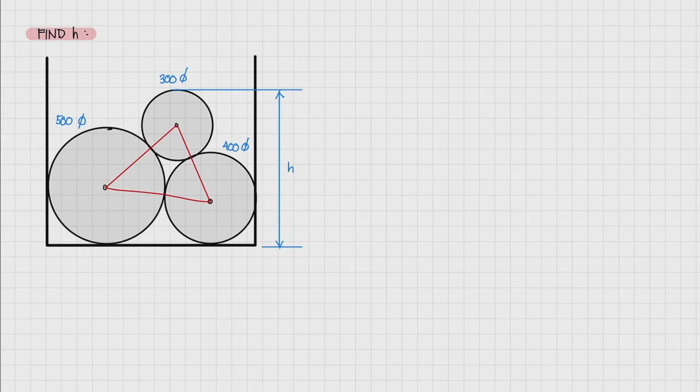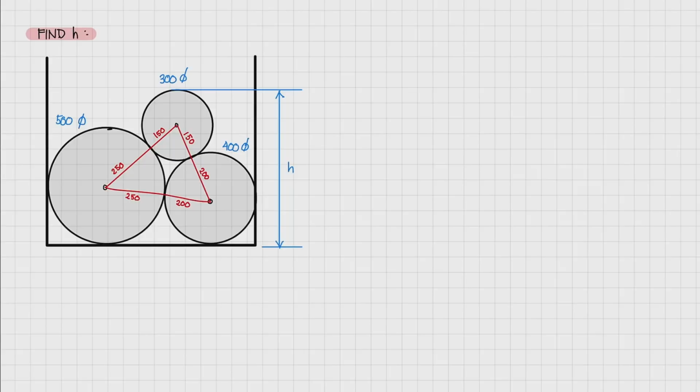So, yeah. This line here is not a horizontal line. This is an inclined line. From this, we know the diameters, so we could compute for the sides of our triangle. For this one, we have 250 too. This one is 150. Again, this one, 150. This one is 200. This one is 250 as well. And this one would be 200. So we know the sides of our triangle.